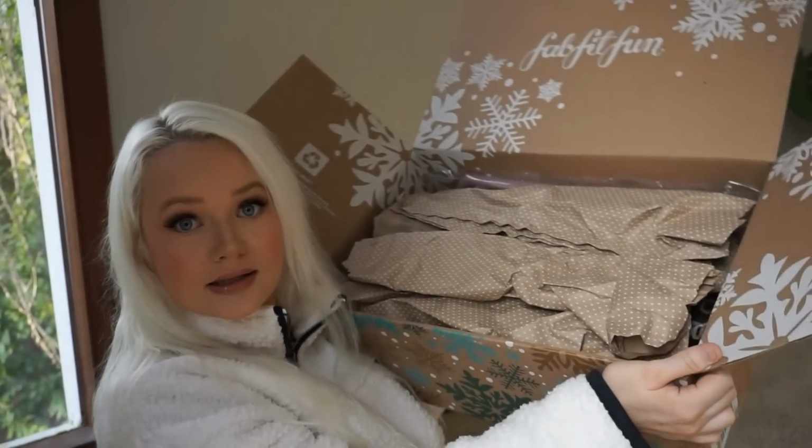This is what it looks like immediately when you open up the box. It's humongous. I always have to mention it, but there's no other subscription box to my knowledge that's like this huge-mongous, which is such a great word when you're talking about gifts to yourself.